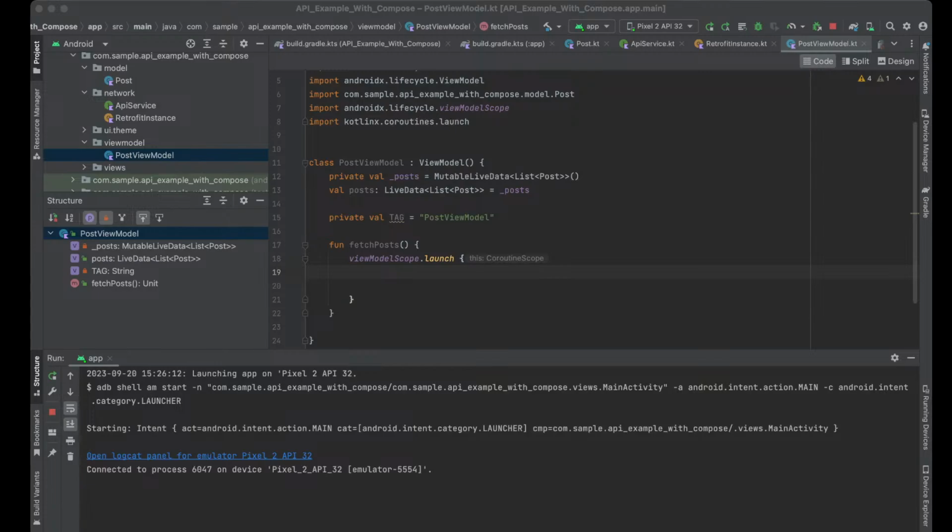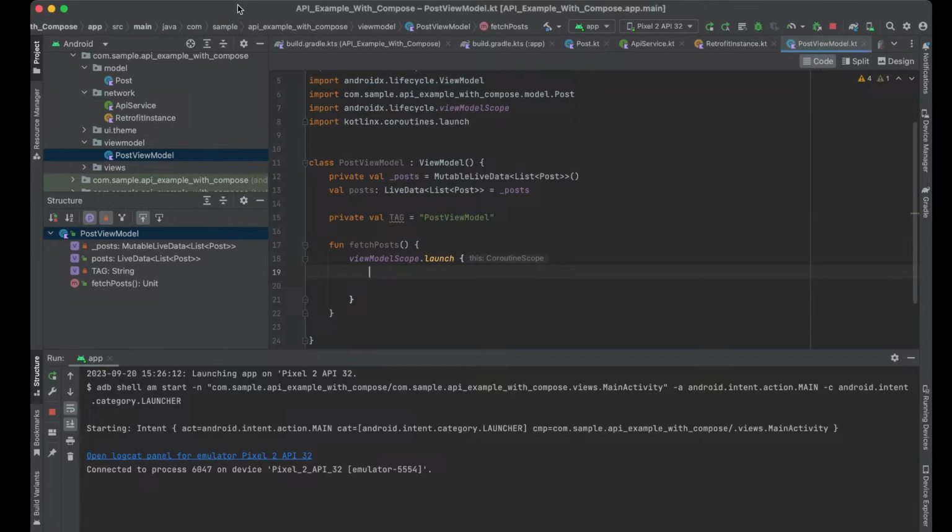With our fetch post, we need a try catch statement. The try catch statement is going to help us with error handling, so that if something goes wrong and the data is not fetched, the app will not crash.